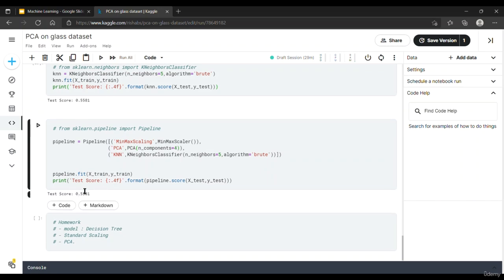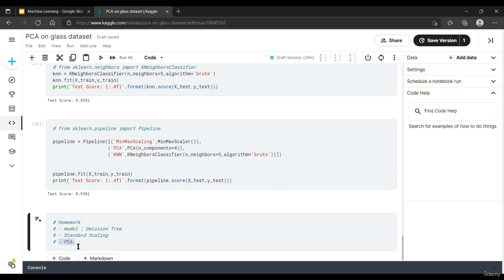So four also gives you the same amount of accuracy. So I'm going to keep it at four. You can see that I have reduced it to four now. From nine, you have four components that are giving you the same accuracy. So that's how you go on to see what is the best for this particular thing.